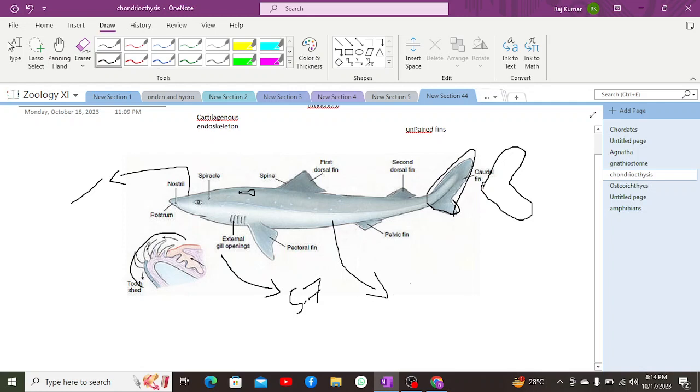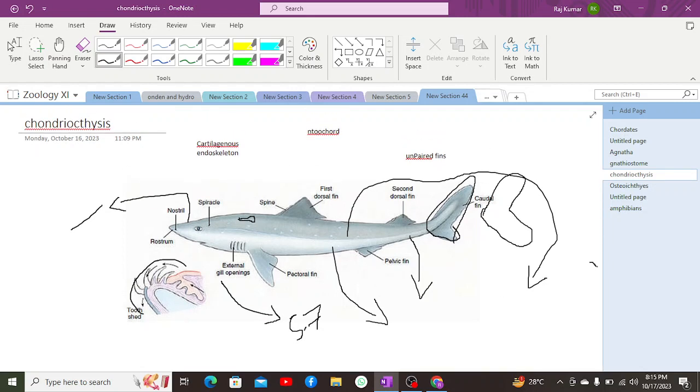Apart from that, when it comes to their excretory organs, these are having kidneys, but these are adapted according to their aquatic environment. Rest, these are not having swim bladders or air bladders, which allow them to maintain buoyancy when swimming in the sea, due to which they are unable to rise upwards or downwards in the sea. Now we are gonna further discuss that in Osteichthyes as well.